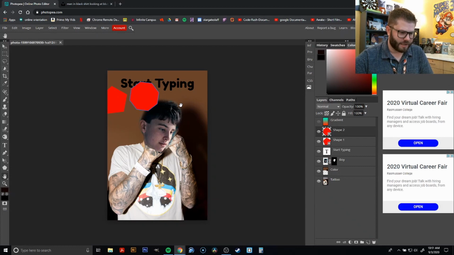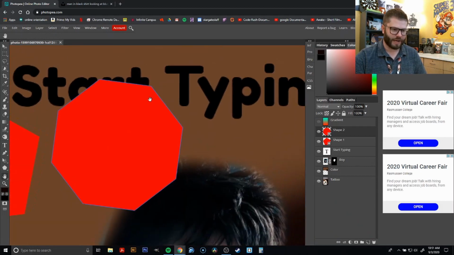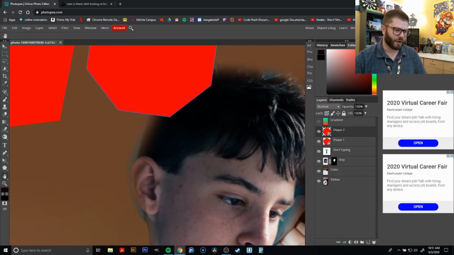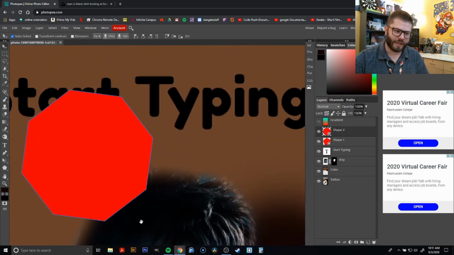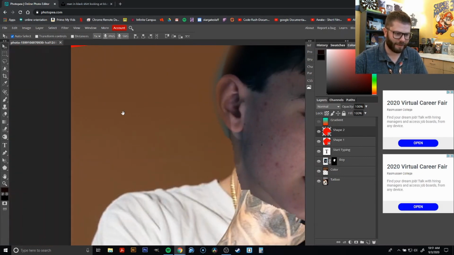Finally, there's the hand, which allows you to move through the document. So if I were zoomed in really close, you can use the hand to click and drag where you want to look. Another quick way to do this is by holding the space bar and then clicking and dragging. You'll notice when I hit the space bar, the hand comes up. Then I just have to click and drag.